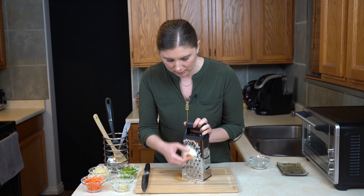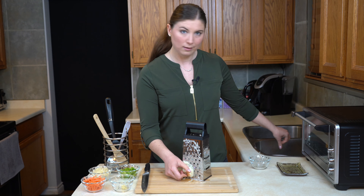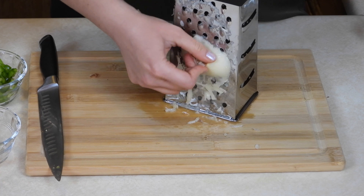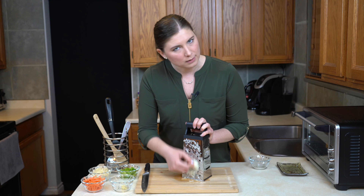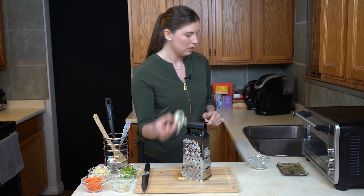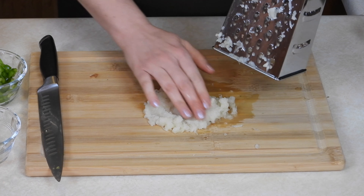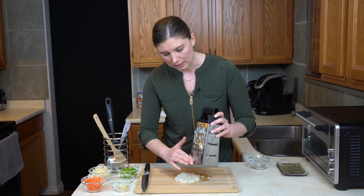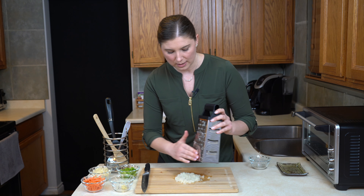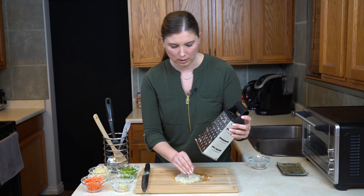If you've never had a sloppy Joe before, it's basically ground meat held together in almost a sweet and sour tomato sauce. The sauce uses a lot of very common pantry condiments, so it's very approachable and easy to find everything you're going to need. That is some very, very finely chopped bell pepper — about as close to invisible bell peppers as I think we're going to get, especially once they have a chance to soften up. I'm going to get that into a bowl and off to the side.